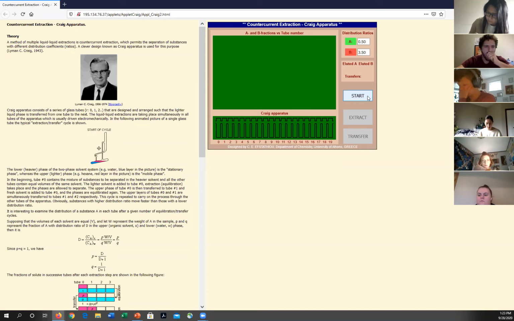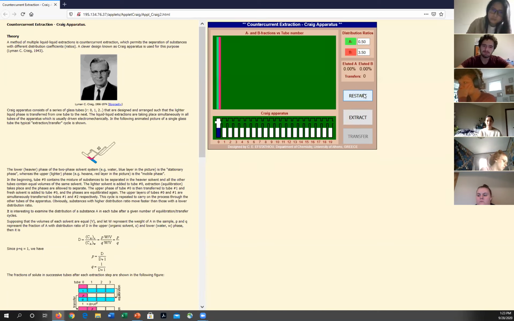Let's run the simulation. I have two compounds, A and B. I'm going to predict that A would like the stationary phase. The white liquid is your stationary phase. Based on the partition coefficient, A is going to stay behind more than B. B would like the mobile phase better, so it's going to move.